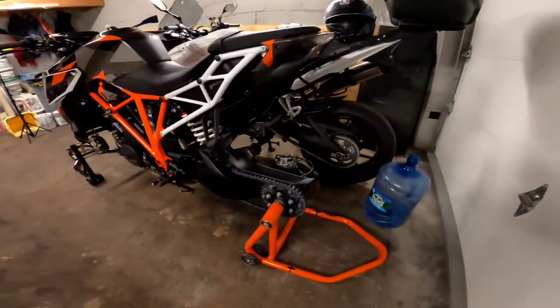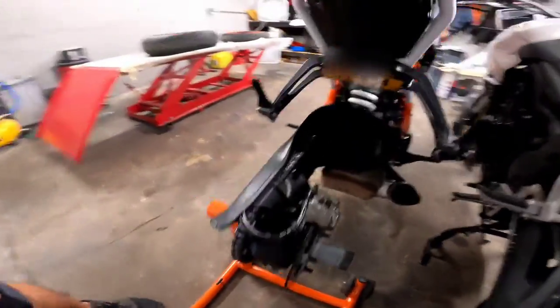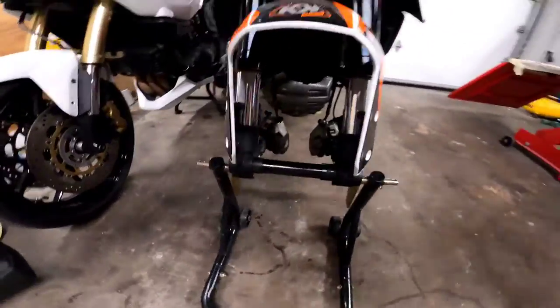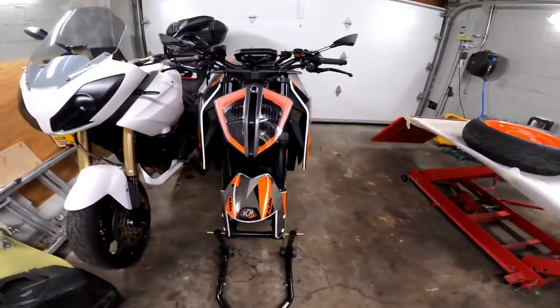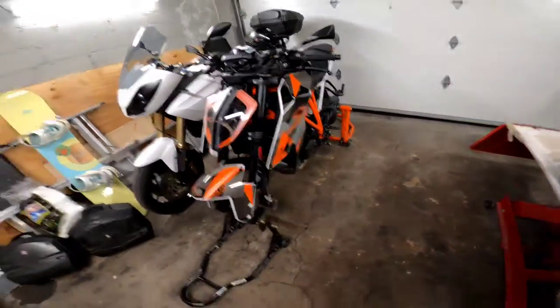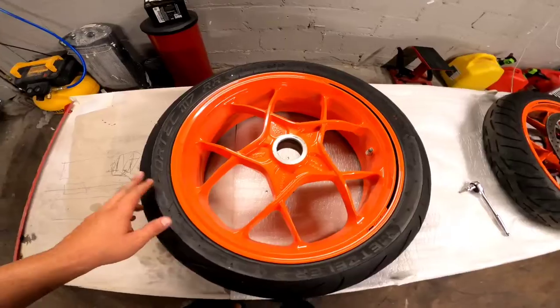All right, guys. Just took everything out. It was pretty easy, it took me like 15 minutes, I think. As you see over here, that's how the bike looks now, with no rear wheel and no front wheel. It's nice and secure over here, so nothing can happen. And here is the rear wheel, pretty clean.